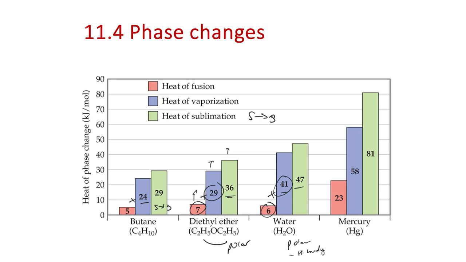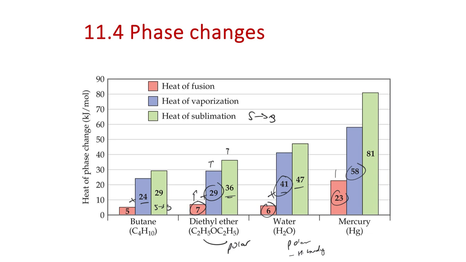But notice here that the magnitudes of the delta H of fusion are a lot smaller than the magnitudes of the delta H of vaporizations. So the magnitudes of the vaporization enthalpies are always higher than fusion, just because of the difference between breaking some versus all of the remaining intermolecular forces. One that's relatively close in magnitude is mercury. So mercury has metallic bonds that are uniting the mercury atoms. So we do have a pretty high enthalpy of fusion.